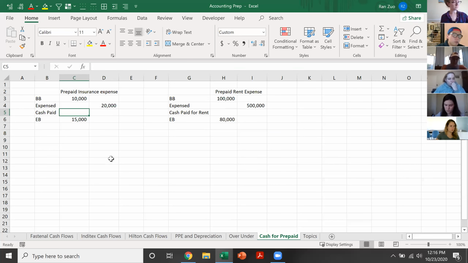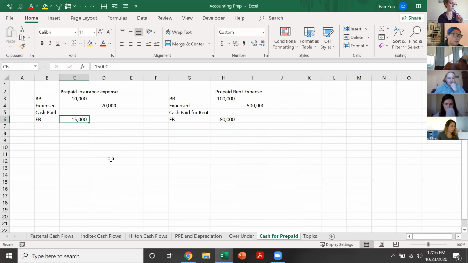But what Katie said also makes a lot of sense, right? You had this balance. At some point you expensed it. You used that balance up to get it to zero, but you still had $10,000 of expenses, so you had to pay for that. But at the end of the year, you had an extra 15. So the 10,000 you paid for with cash, and then you paid for another 15,000 to get that balance back up, presumably for next year when the insurance company increased your insurance expense.